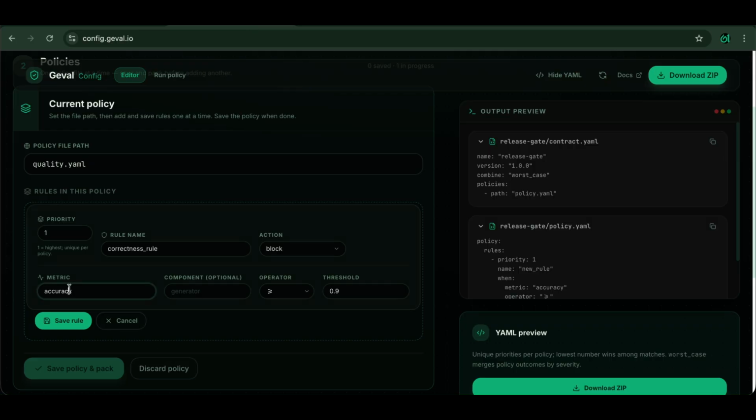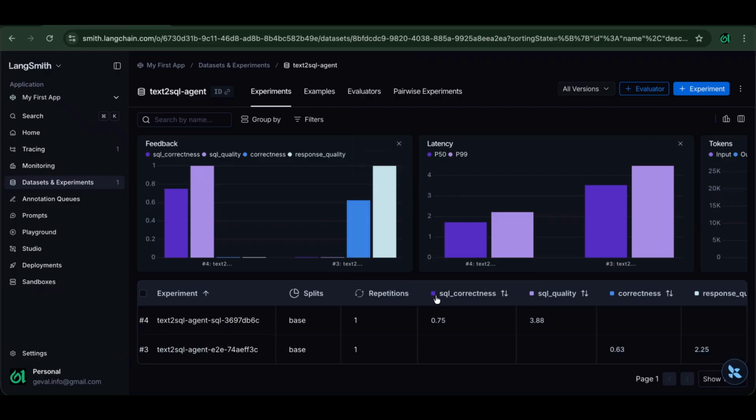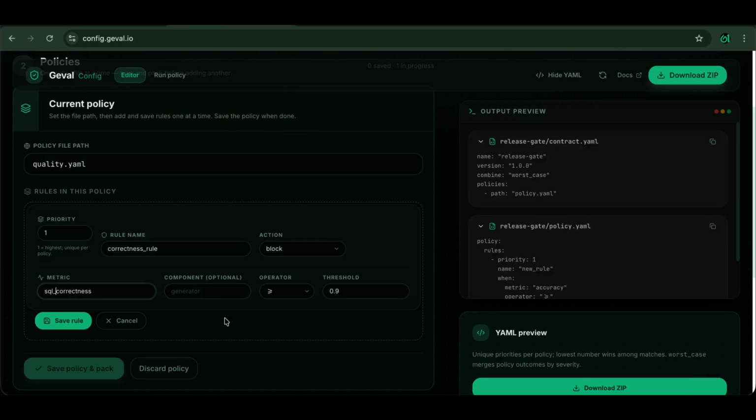So I will just write it like that, SQL_correctness, and then for the value I will set the operator as less than, and I will keep the threshold as 0.65, let's say. And now I will save the rule.